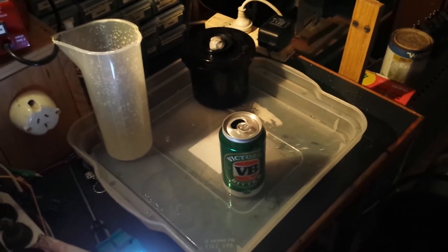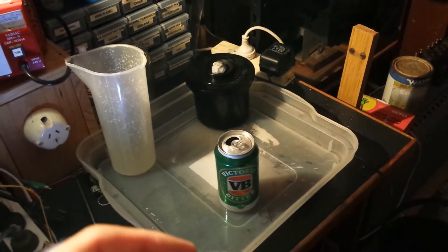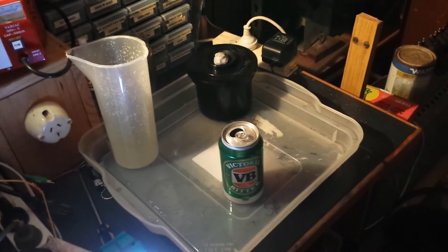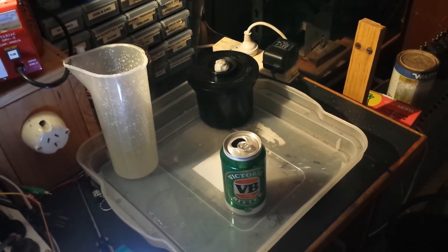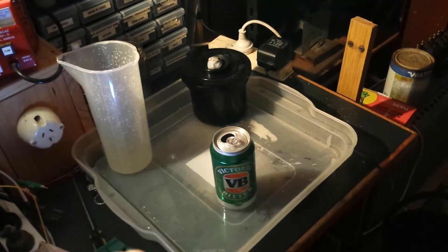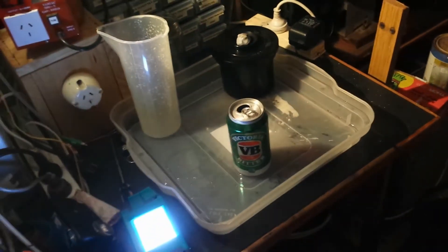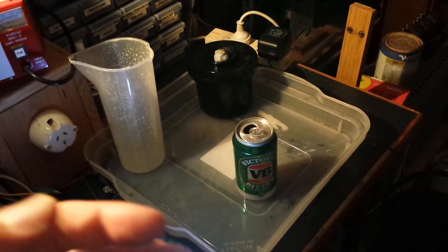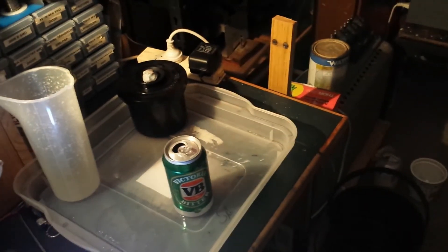I based my formula off hers, with some differences. Her formula is: 500ml of beer, about 12 grams of vitamin C, and 50 grams of washing soda, developed for 15 minutes at 30 degrees. I reduced the developing time to 10 minutes because I figured 15 minutes might overexpose it. Her formula is actually used for super 8 film, and I guessed photo film may need a shorter time — I don't know for sure, but 10 minutes worked out very nicely.